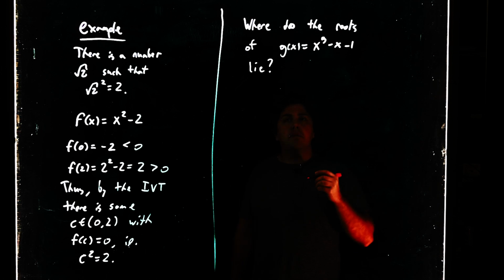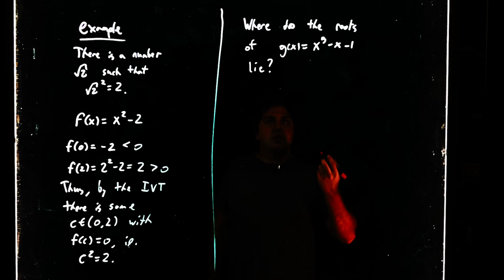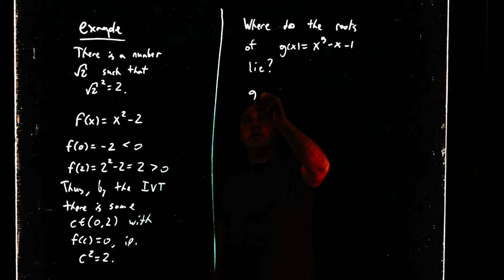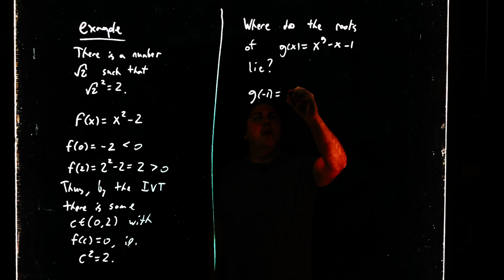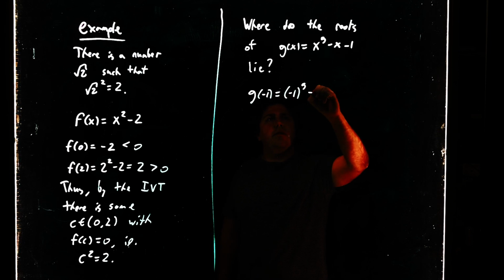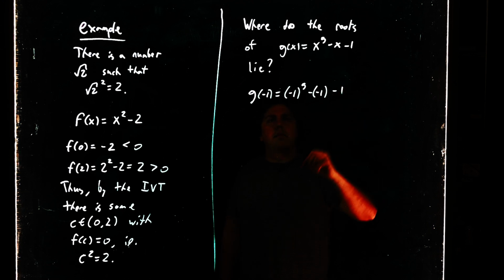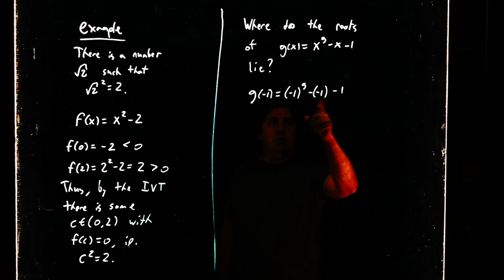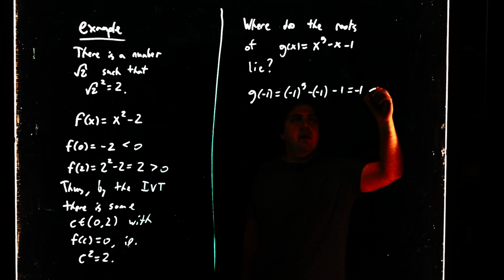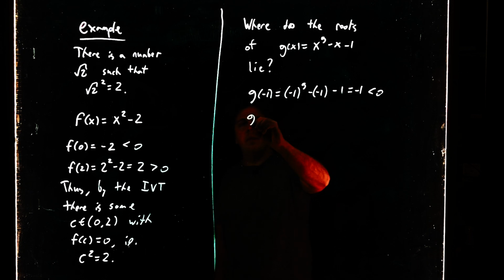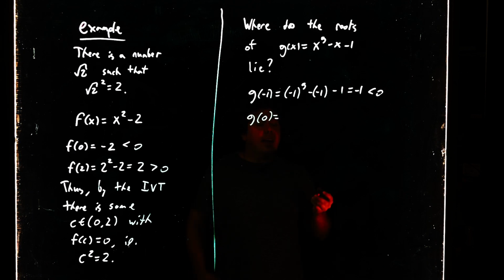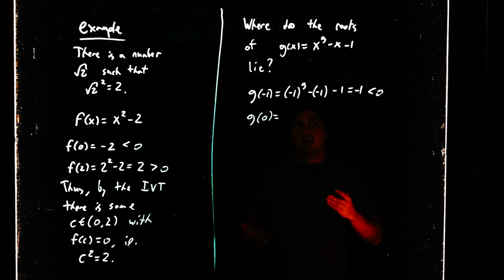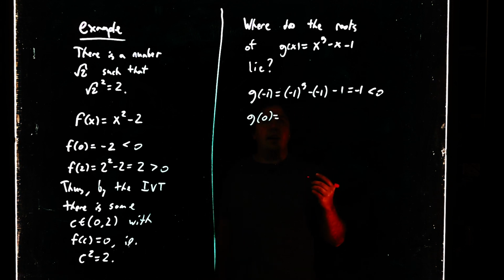So first, let's just plug in a couple of points. Maybe let's just pick some integer points, see what we get. We see if you plug minus 1 into this, you're going to get minus 1 to the 5th minus 1 minus 1. And I guess, there's a lot of minuses here, but that's minus 1 plus 1 minus 1. So this is minus 1, which is less than 0. Okay. Well, g of 0, and again, we're just trying things out. I'm not saying we have a strong method to find where these things have to be, but let's just do a little bit of an investigation. G of 0 is also going to be minus 1.